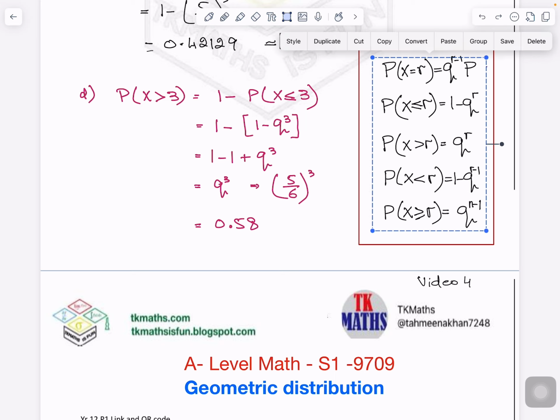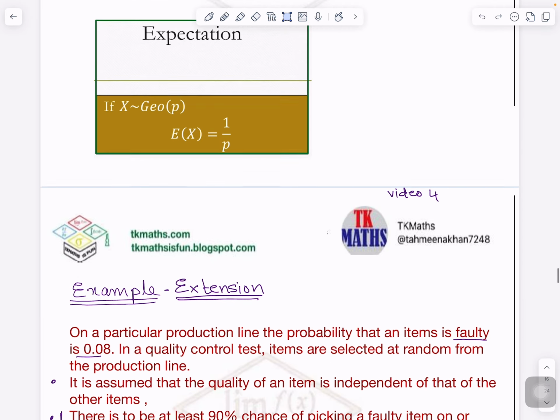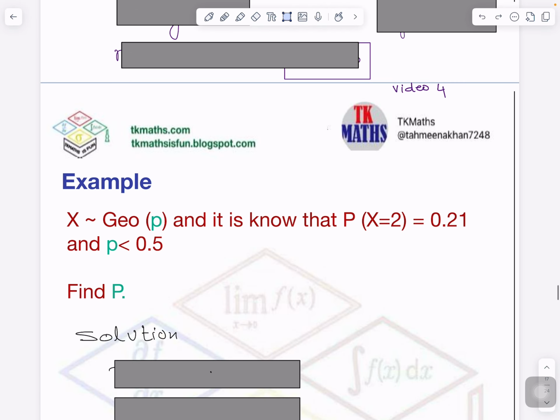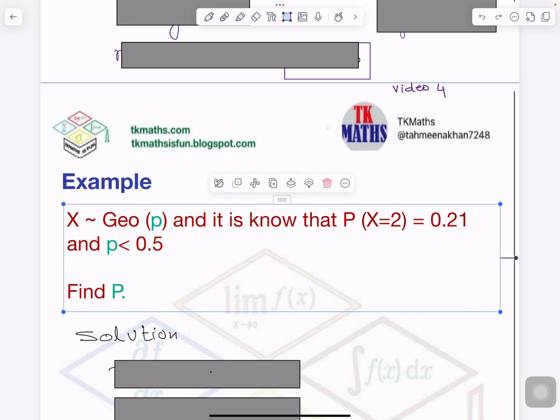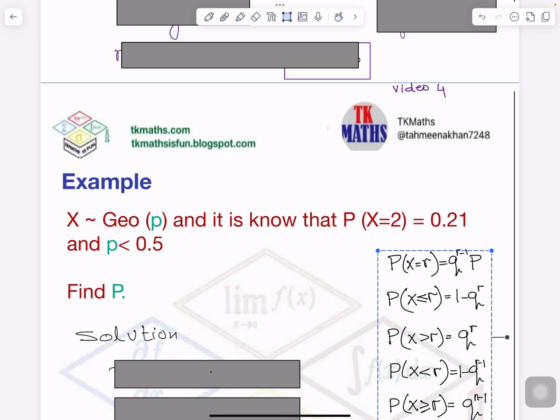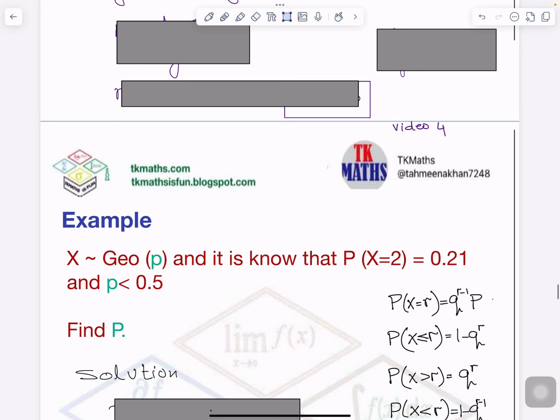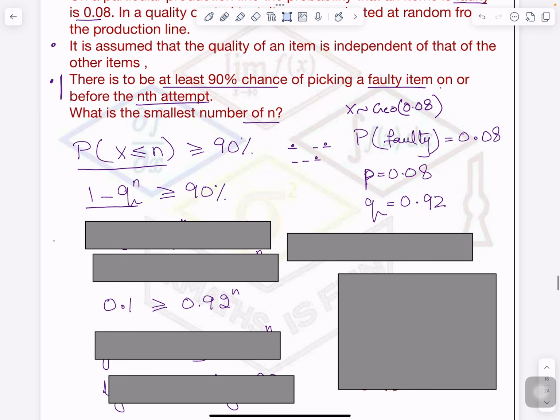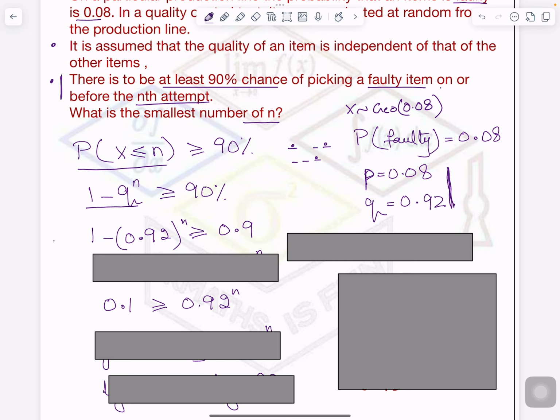So let me copy this down here in case we need it. Rather than scrolling back again and again, let me copy it down here. It will be easy to show you then. Okay. So I am applying that formula here, simple, and q is equal to, if p is 0.08, then q will be what? 0.92. We have already written it here. So now I will simply apply it in the formula. After that, algebraically, we will try to simplify it.